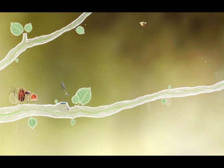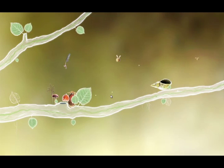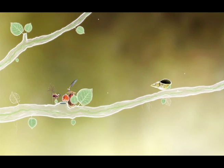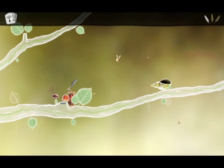Uh-oh. Oh. Get the skinny mushroom. Well, I guess we don't need that. Let's get him in there. Whoa. Huh. What about the walnut? Oh. He came out of nowhere. It's like, you don't belong here. What about the stick? Alright, we've got the stick. Whoa. Mushroom? But we did everybody. I'm not sure.